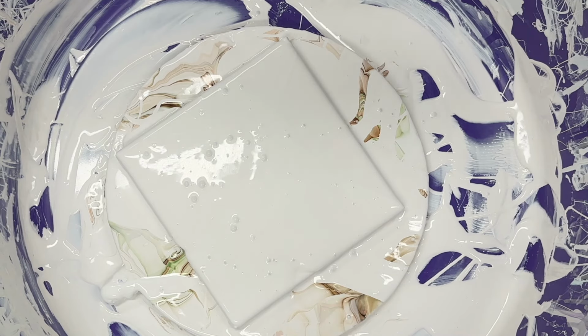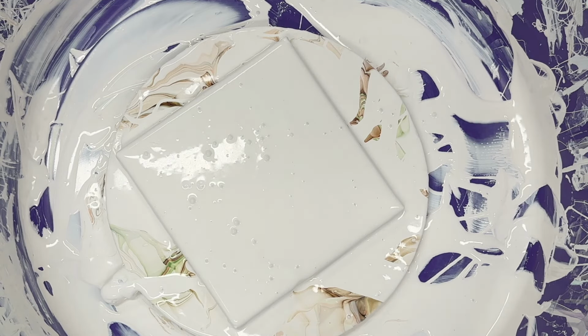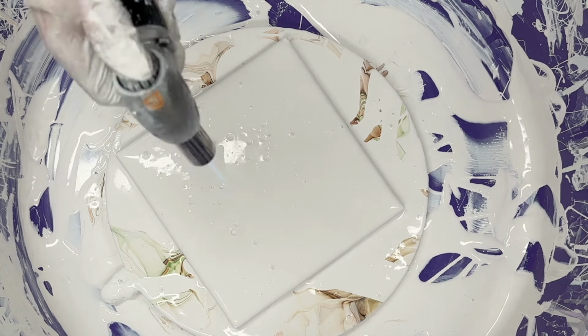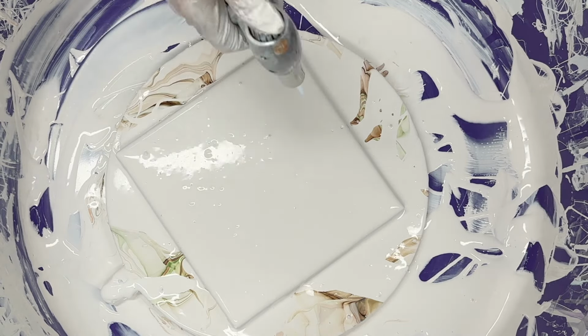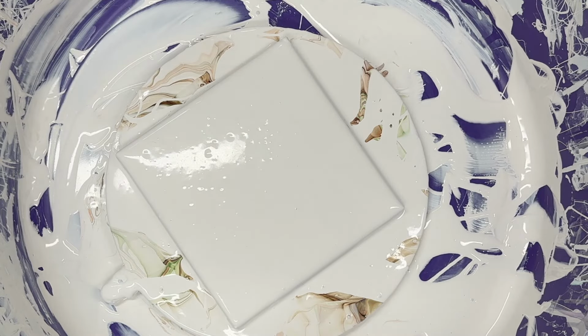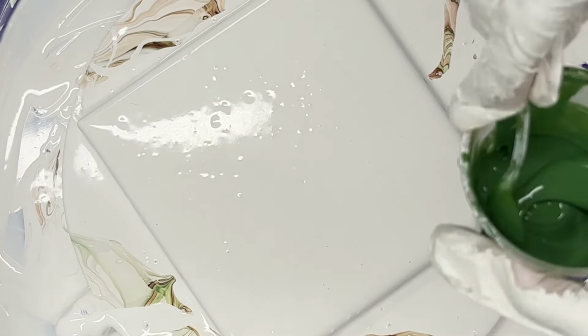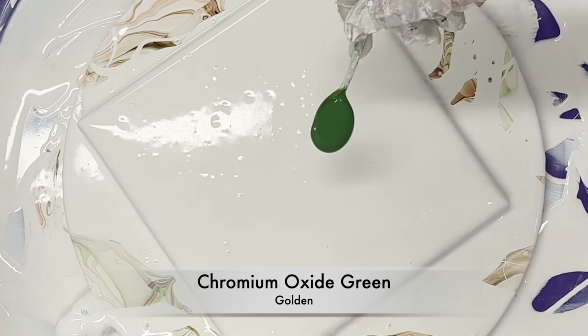A lot of bubbles again, you see. Again, I'm going to try to get rid of some of them with a torch. Of course, I mentioned before that you do have to be careful with the torch on house paint because it can blister, it can form a skin, and it doesn't do pretty things. So I just give it really quick bursts along the way. And I begin my layering. I'm layering in the same way again.